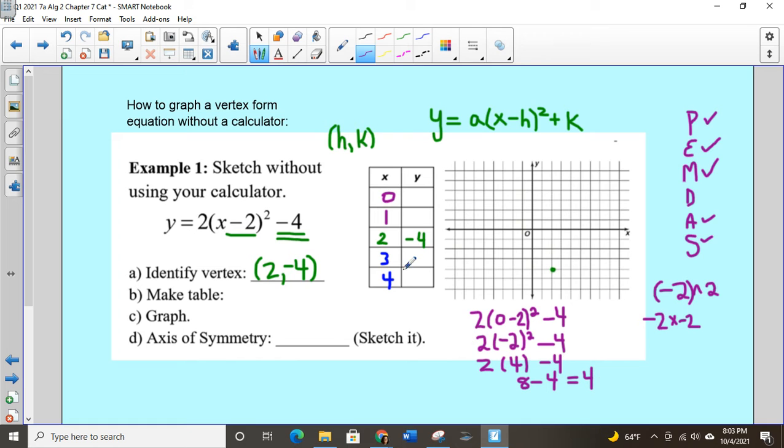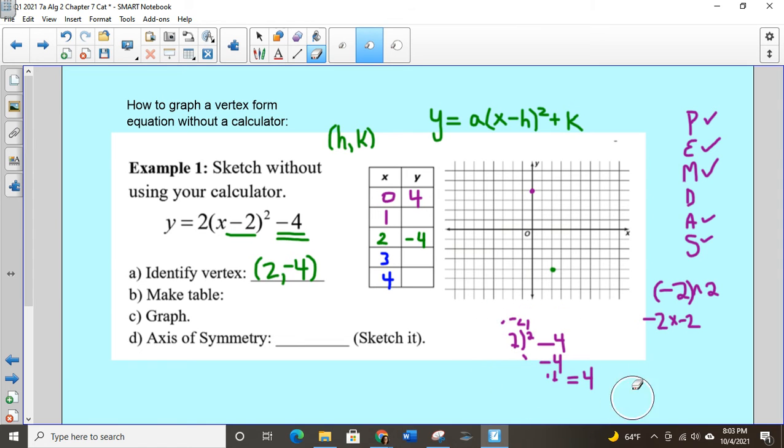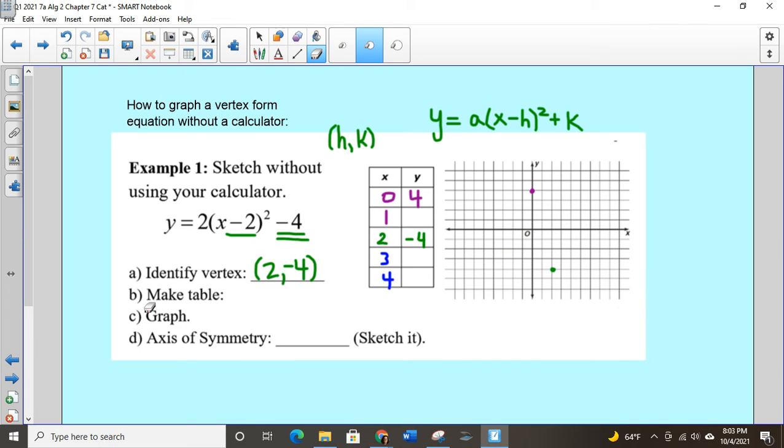All right, so in this table, we're going to say 0, 4. So 0 and then 1, 2, 3, 4. So now we're starting to get an idea of how narrow or how wide this graph is going to be. Now we're going to do the same thing again, but this time we're going to plug in 1. So I'm going to get rid of all this good stuff. We're going to plug 1 in.